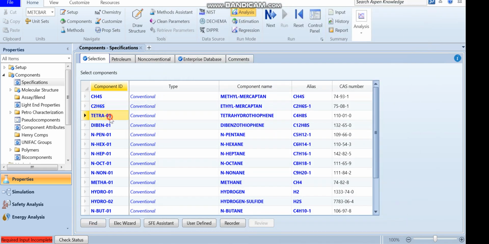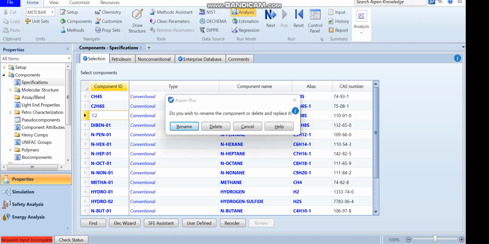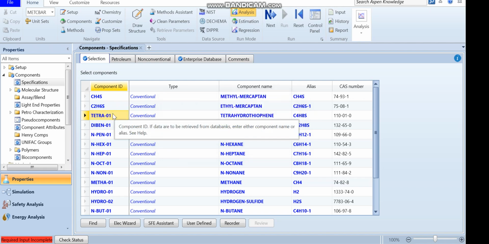It is recommended to rename these with their formulas, so it will make things easy for us when we are defining our reactions.